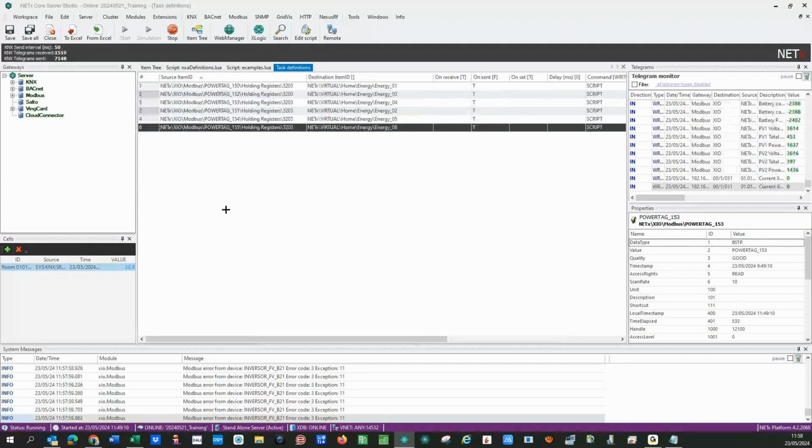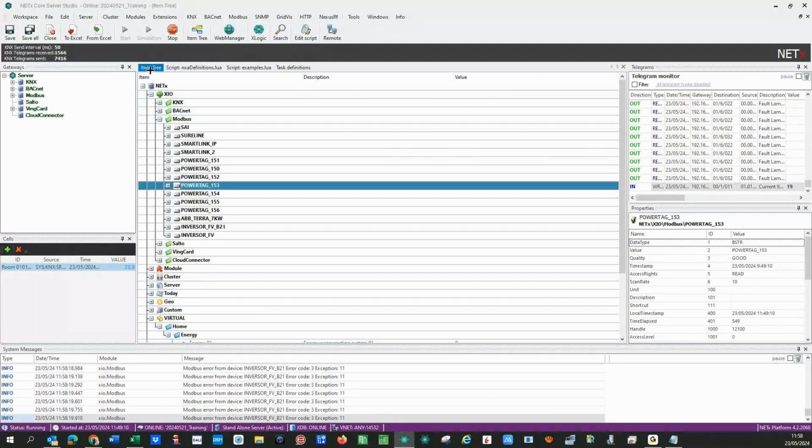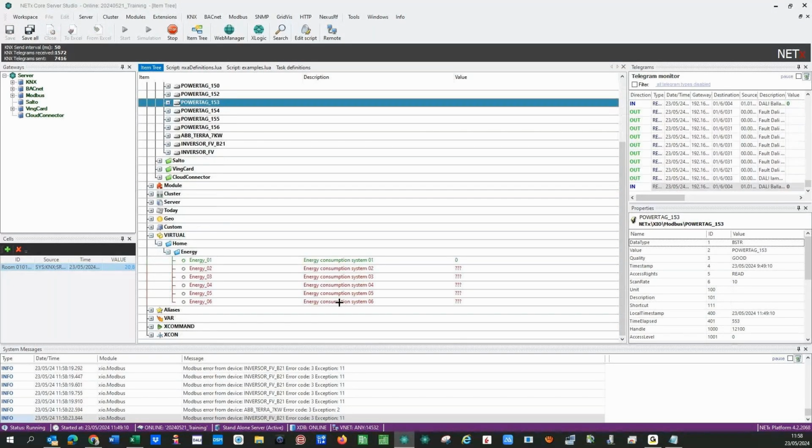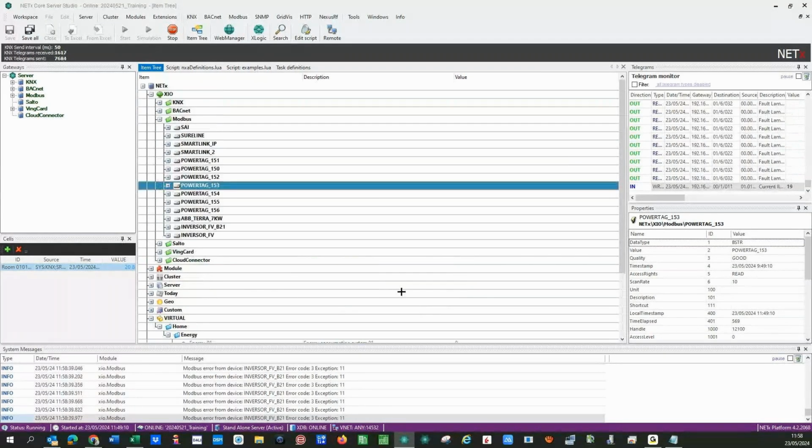It's not specific for one item. It's for all the items that may need this conversion. Save all. And let's take a look. If we get some changes, we will see. But it's not changing every second, of course. We may have to choose a different one, but okay. Let's wait for the next value to change, and then you can see if it's working fine or not.